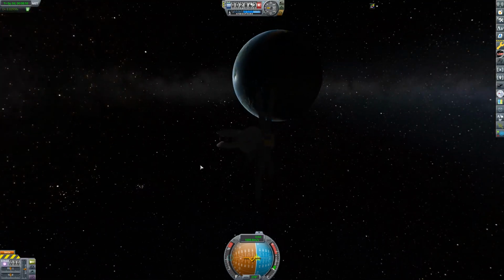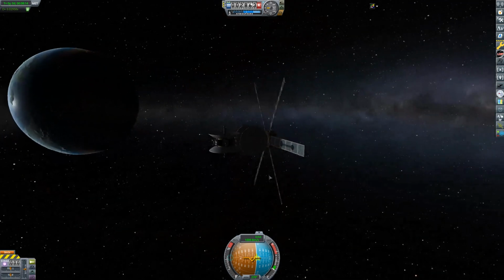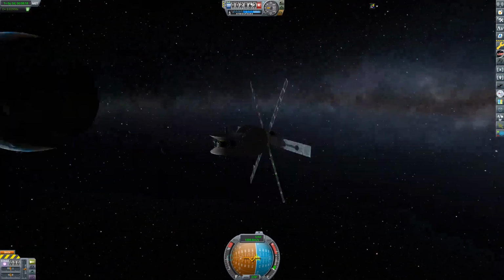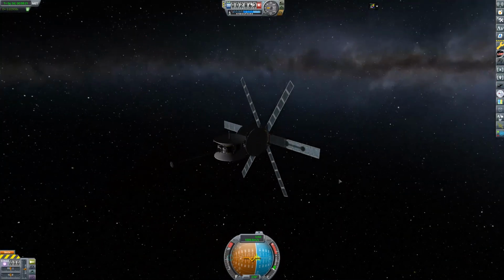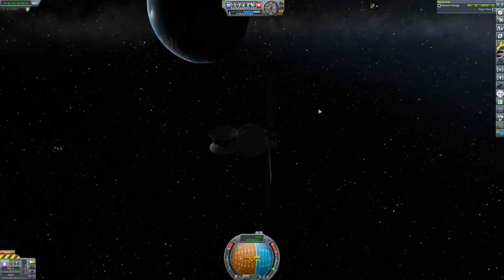Yeah, so like I said, it doesn't matter which way they're faced. Let me activate this, I forgot. They can face wherever they want. Whichever gives you the most coverage on your solar panels is the way I recommend you face. So I could really flip this around, but it doesn't matter because this one also is not losing electric charge.